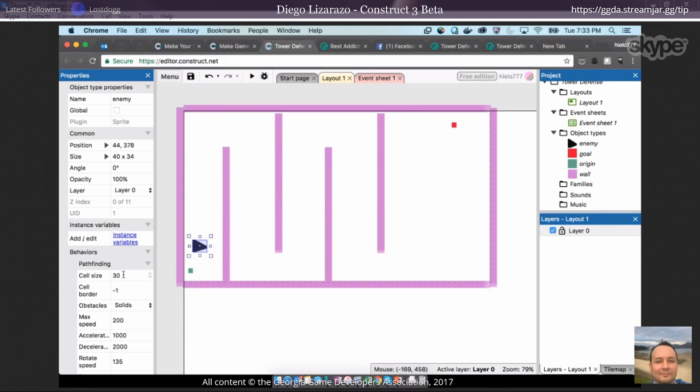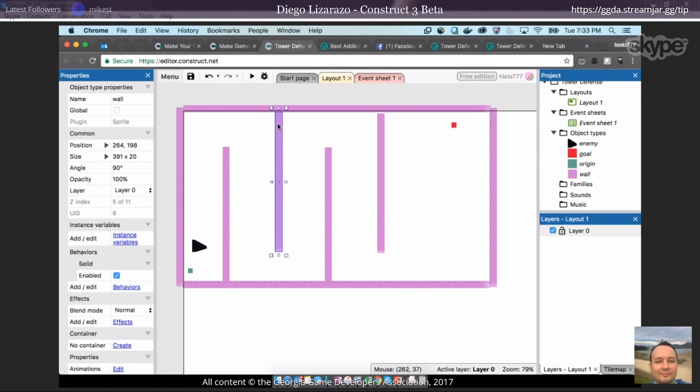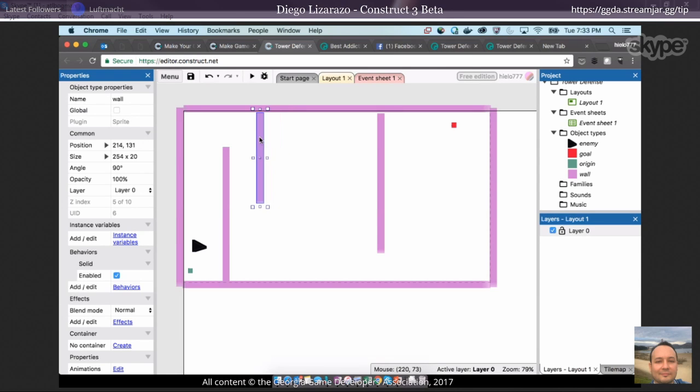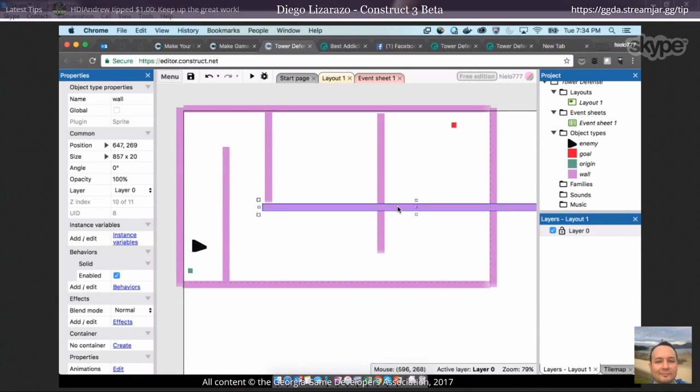But okay, you already have almost two thirds of what you need for a tower defense game. We already have the enemies, we already have the path that you can modify however you want. You can make this a little bit bigger, smaller, or you can do something along the lines of after this I wanted to also add a small narrow thing here.